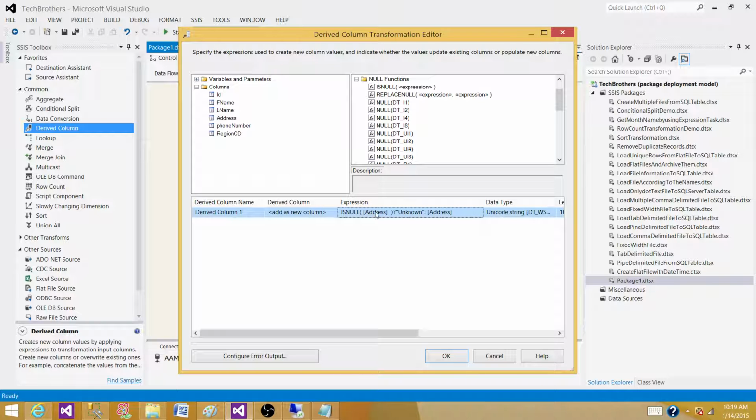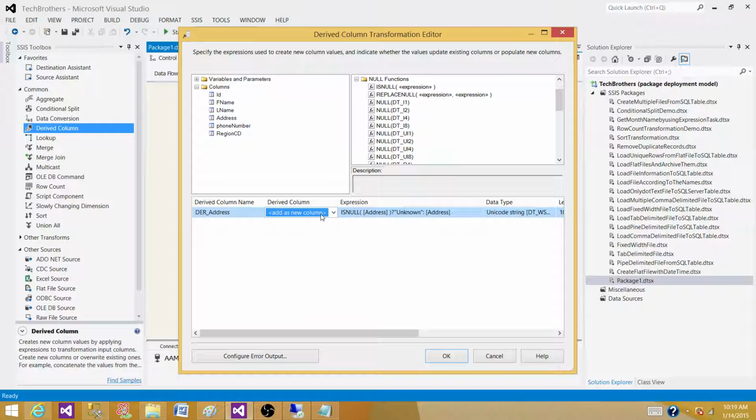So what we have here, the ISNULL function is checking the value of the address column, and it will work for each of the rows, for each data point. If that is null, with the question mark we are checking it. If it is null, yes, then give us unknown. Otherwise give us the value of address, whatever the data point is there. And I can always go back and change the data type if I want to for this column. So let's add this one as a new column. So we say der address.